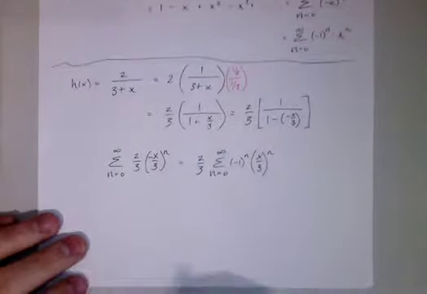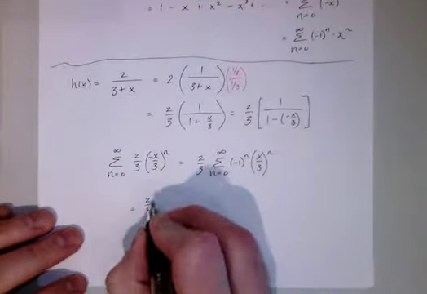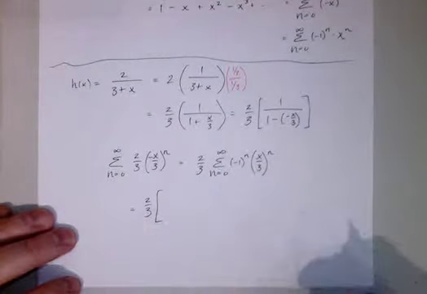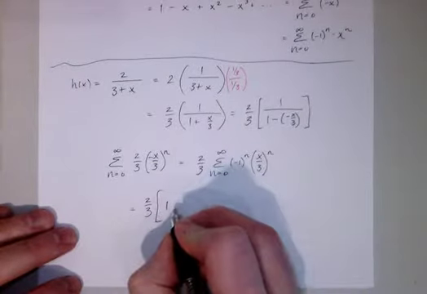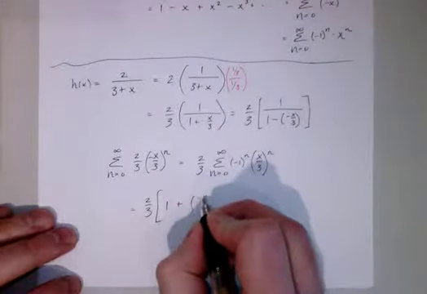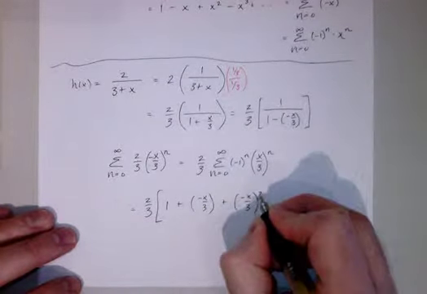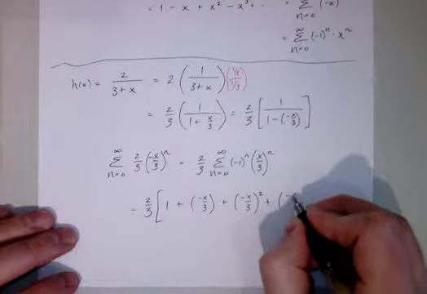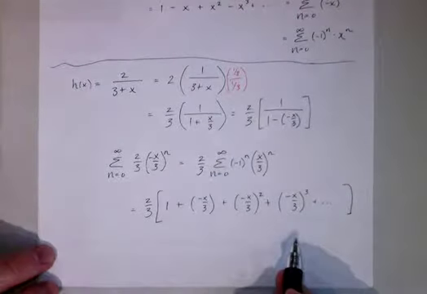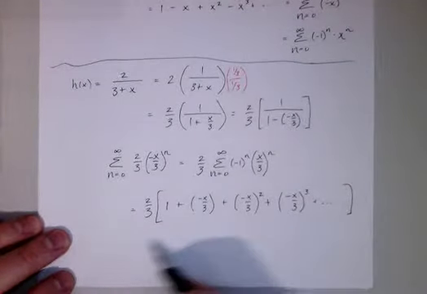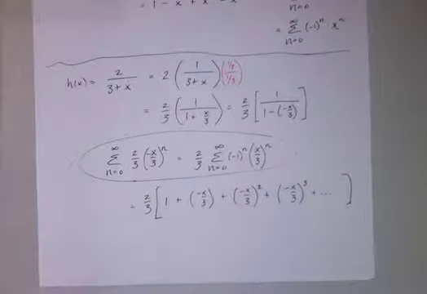And if you wanted to write out some of the terms and actually see them, you could put the 2/3 out here if you wanted to. Of course, the first term would be plugging in 0, so it would just be 1. And it'd be negative x over 3 plus negative x over 3 squared plus negative x over 3 cubed. That would basically be the longhand version of what you've represented in either one of those sigma notations right there.